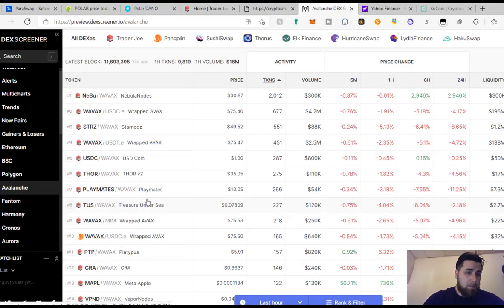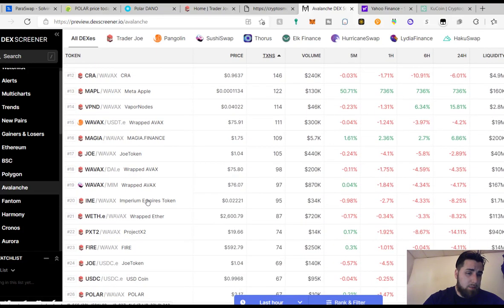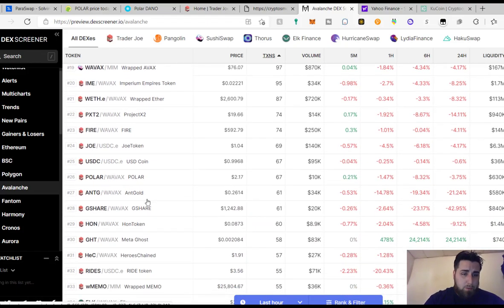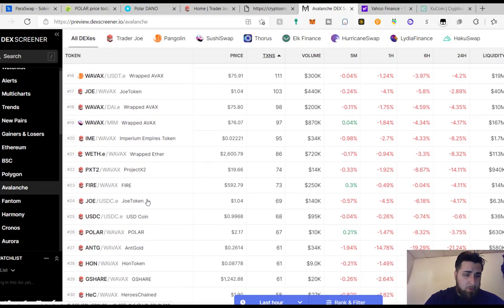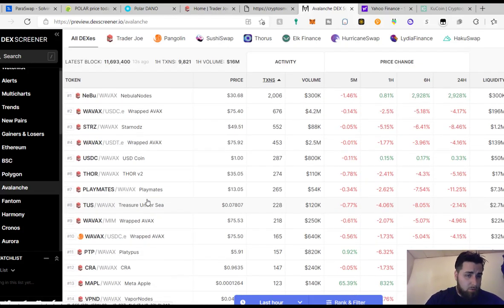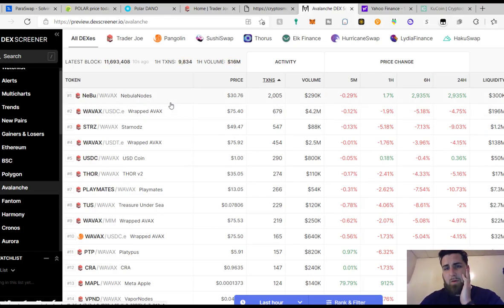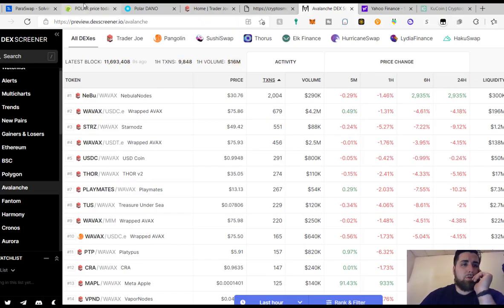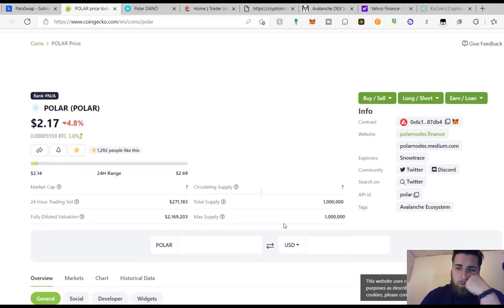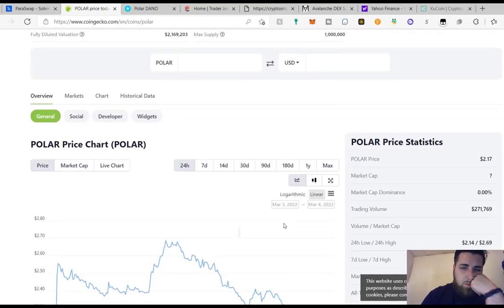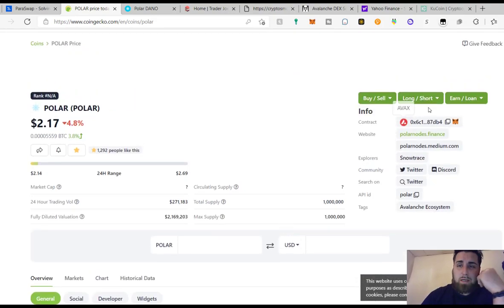Why? For many reasons. It's pretty much an awakening sleeping giant now that they have mainnet up. I am actually going to be buying a node. Polar is ranked 26 right now. When I looked at it yesterday, it was ranked around number 9, 10-ish. So I might go with another node. We'll see. I only have a little bit in my MetaMask at this moment. But yeah, so Polar node, that's what they're all about. And of course, you need to have the Avalanche mainnet.